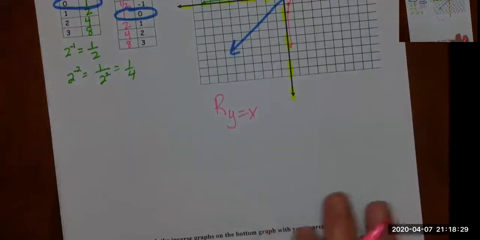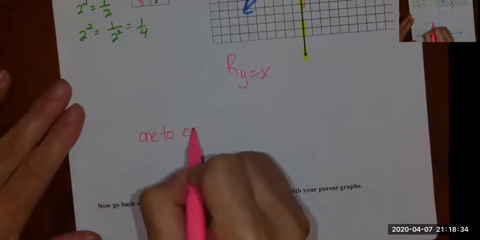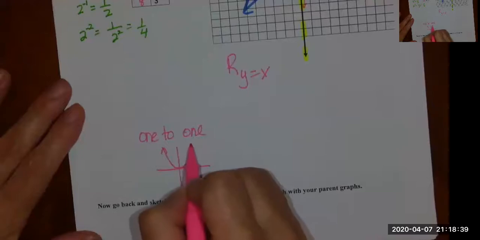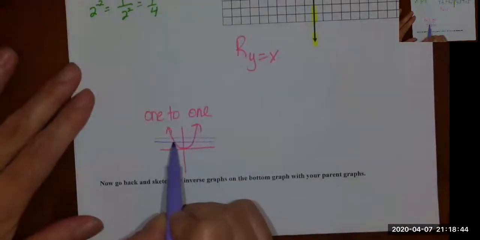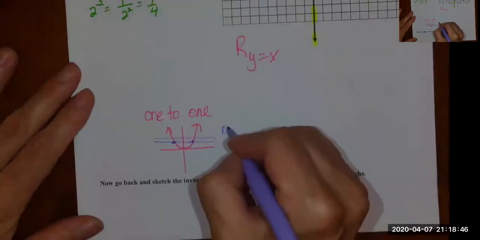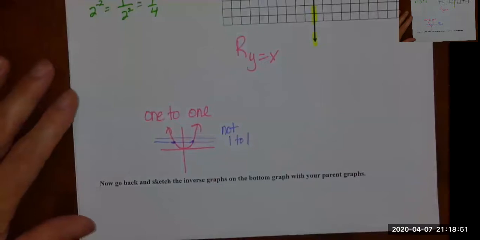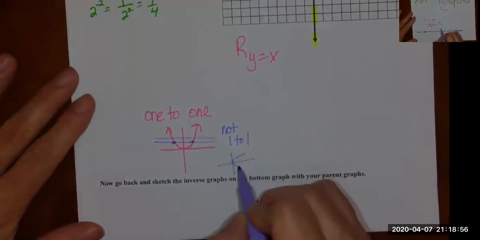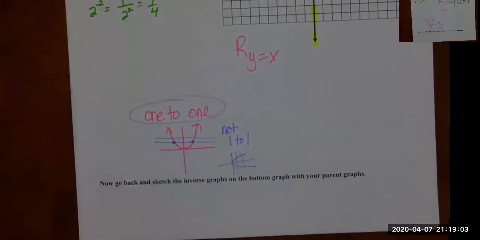One other thing I wanted to mention, the word one-to-one. Okay, one-to-one, if you remember, means, so if I had this curve, can I draw horizontal lines through? No, I hit it twice. So this is not one-to-one. That means its inverse is not an inverse function. And you know that because if I took the inverse, it would look like this, and that's not a function. Okay, so if something is not one-to-one, it does not have an inverse function.